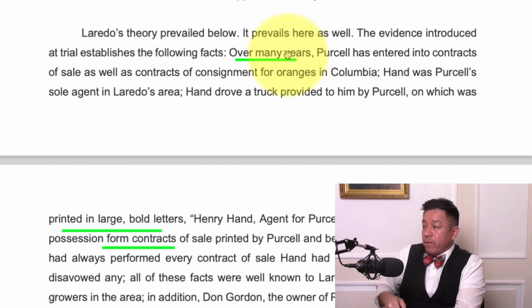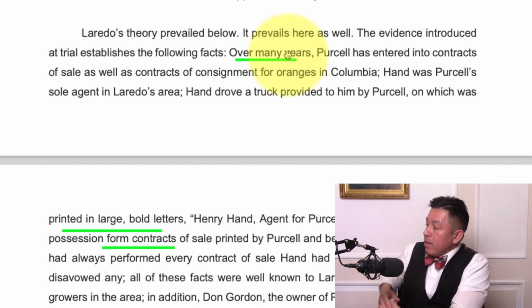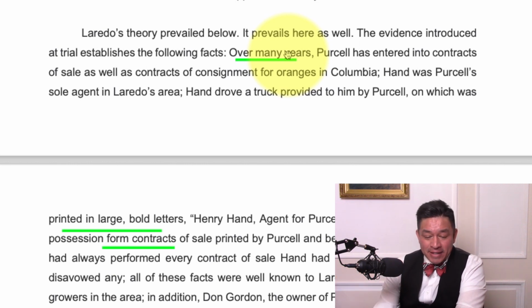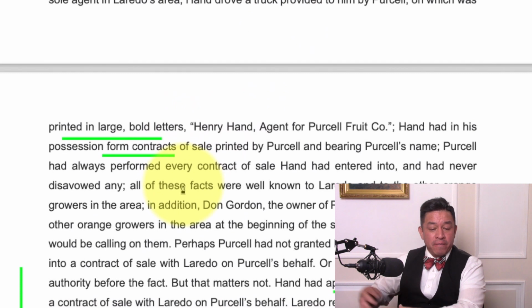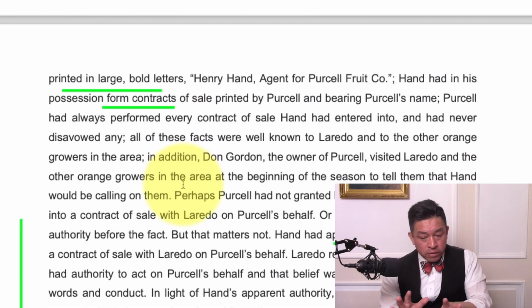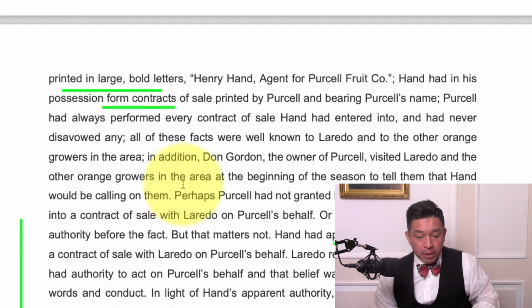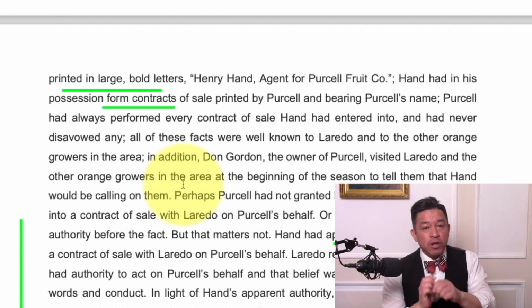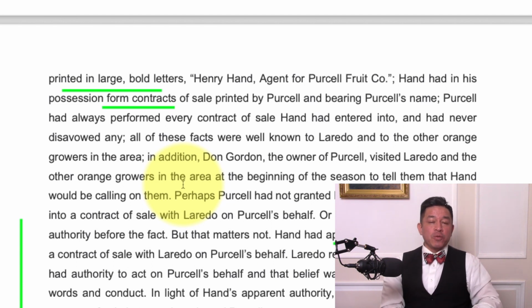So has this child contracted with the video game company for many years? The answer is probably not. Is the child in possession of formed contracts, plural? Probably not. It was just like a one-time thing. So then you start going into just the factors that apply, and that's how you get the mother off the hook. Now, can she be on the hook? Yes, of course. And again, the conclusion is not what's important. It's how you use these elements. That's what's going to drive the argument. That's what's going to get you a passing score.